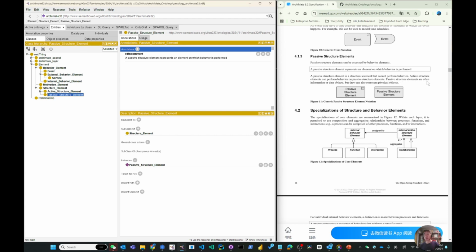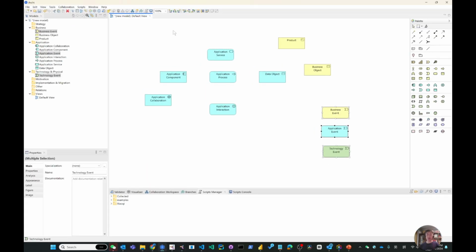Passive structure elements are often information or data objects, but they can also represent a physical object. So if we come to our Archi tool, information is like the business object in the business layer. In the application layer it is the data object. In the technology layer, you will have artifacts.